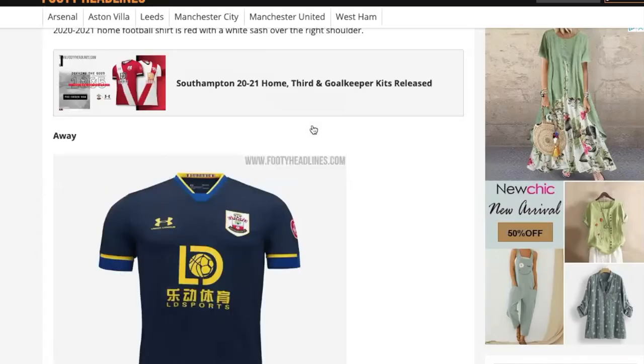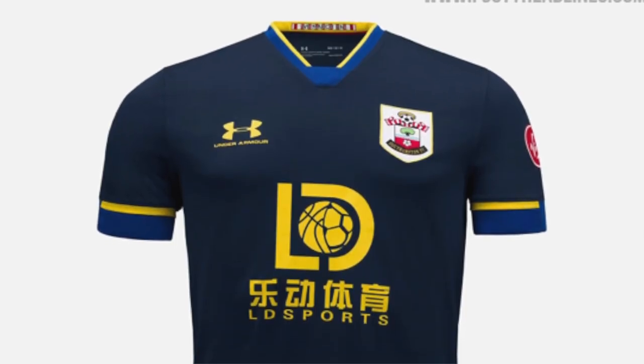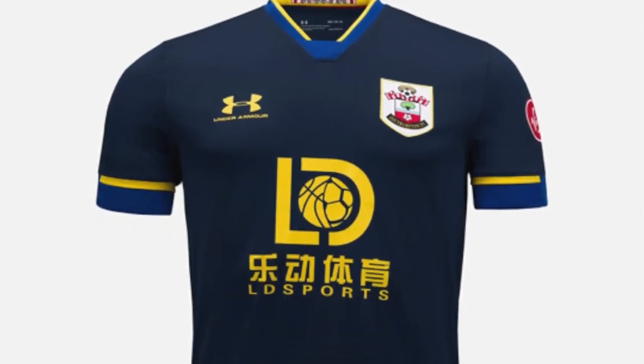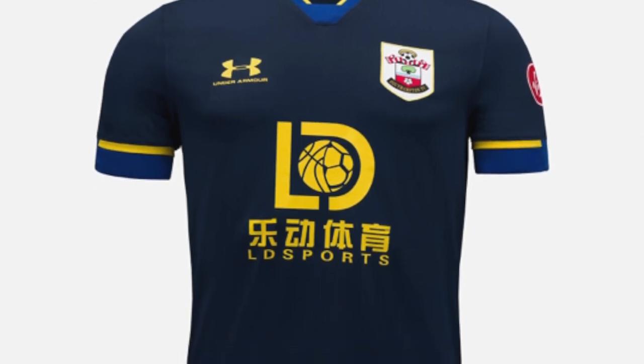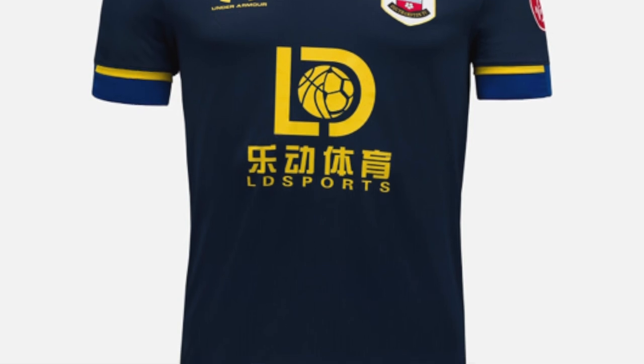The away kit? Oh. Navy and yellow just works, man. Reminds me of Sweden. Like a good Swedish away kit. Yeah, just the navy and yellow is just so nice. But again, if they changed it to yellow, then yeah.